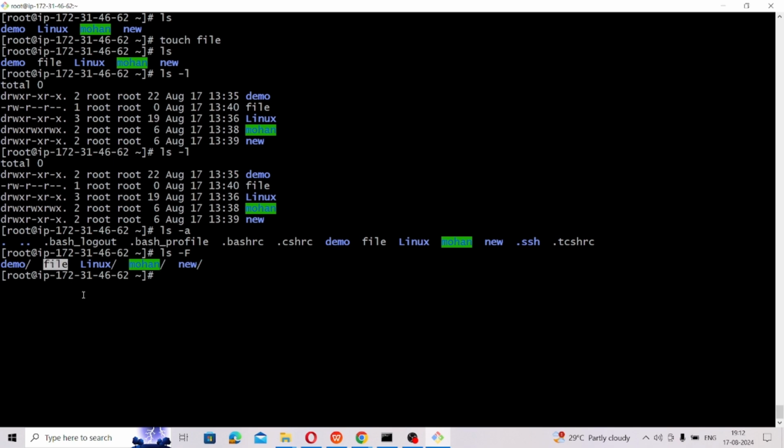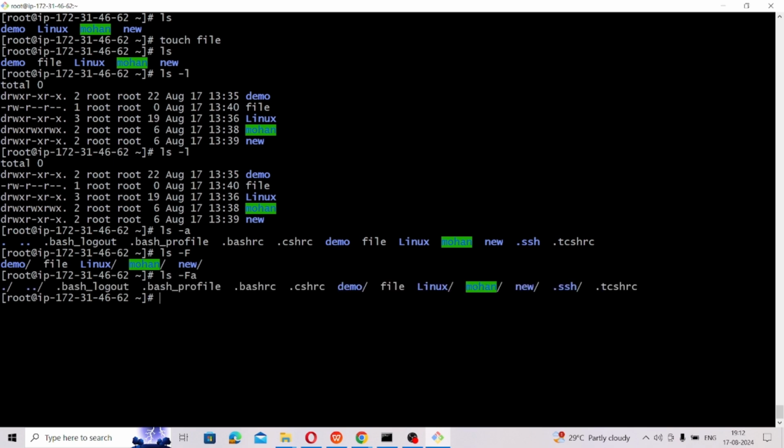If it is a file, then it won't show anything. You can give ls hyphen Fa. See here, for these it is showing a slash because they are folders, directories, and for these it is not showing because they are all files.